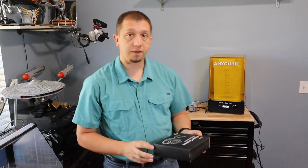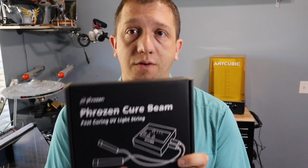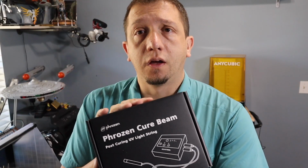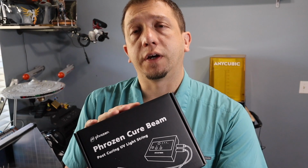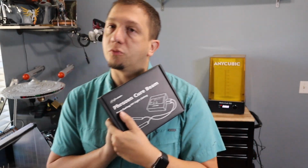The third one that I'm going to talk about today is this guy. This is from Frozen. These are their curing probes. For very tight spaces that you've got to get light back into, these little probes are awesome, especially on figurines and stuff like that. Or sometimes what I'll do is I'll drill a hole in the bottom and I'll put the probe in to help cure the hollow inside to prevent cracking and stuff like that. So definitely worth getting. This one is a little bit more expensive.